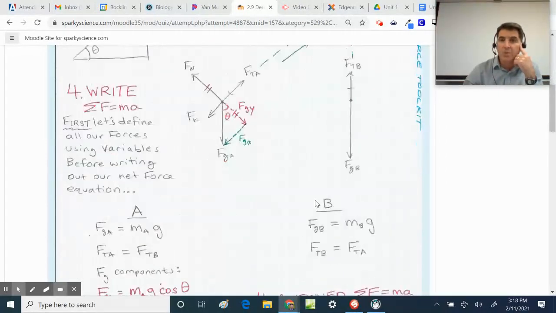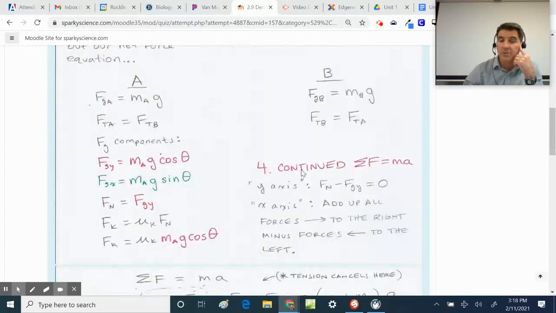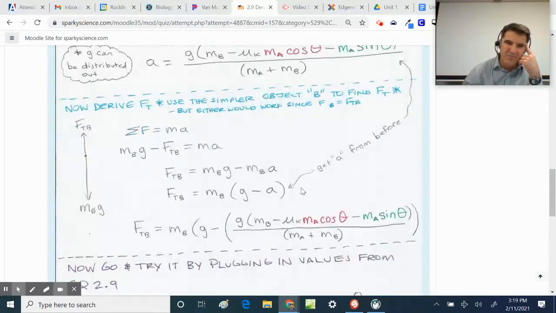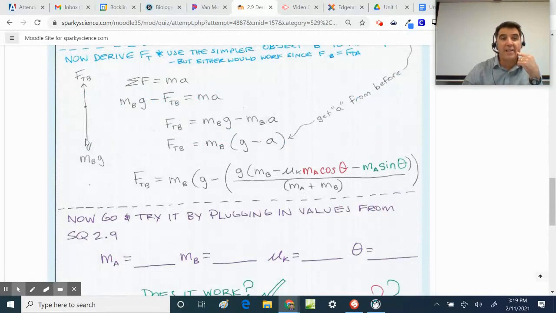And so we'll use this one to the right, and that's one I would choose as the simpler of the two. Sometimes I choose the one that comes out positive too. That way, the math sometimes seems to be easier. So this is the one on the right, and this is the force of gravity down, which is the mass of B times gravity, and the force of tension pulling against it.